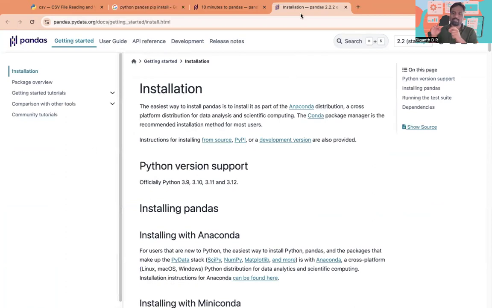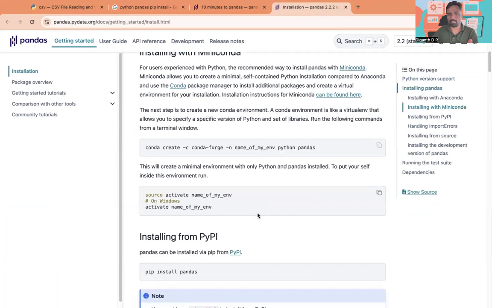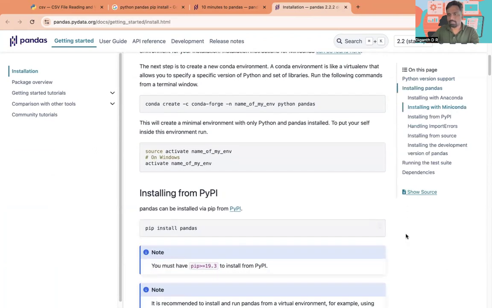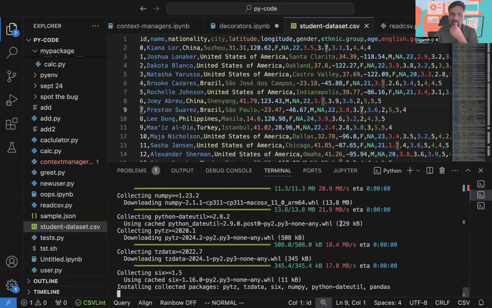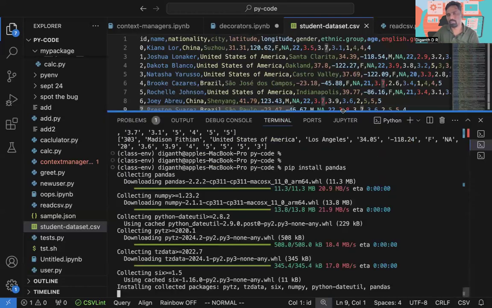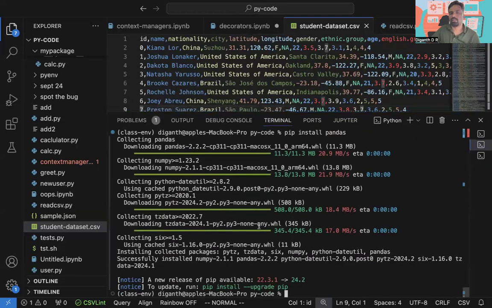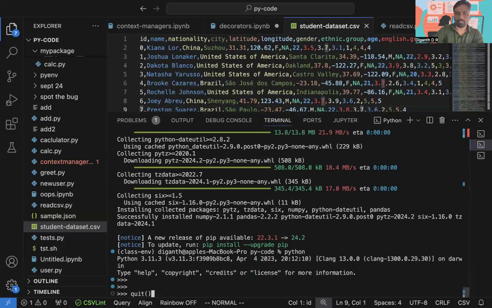This is how you do it, because sometimes the library names will be different and the installation will be different. In our case, it's the same thing. So I can simply paste this, and you remember we have created the virtual environment for this. So install it. It installs a lot of dependent packages, and now we can get into it.